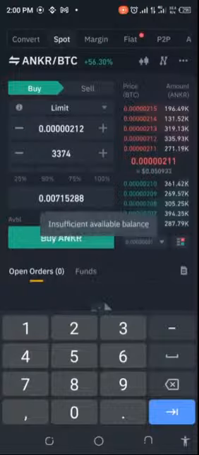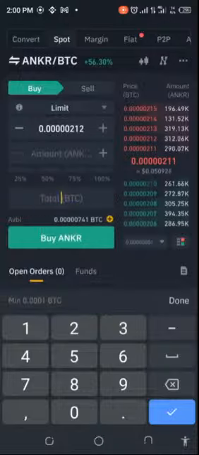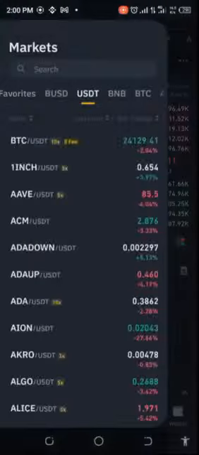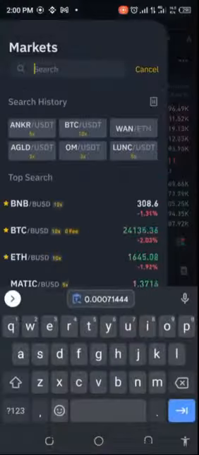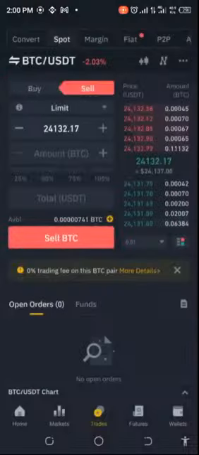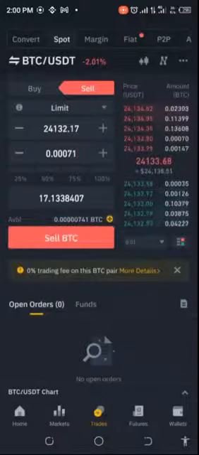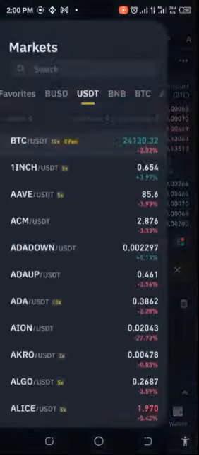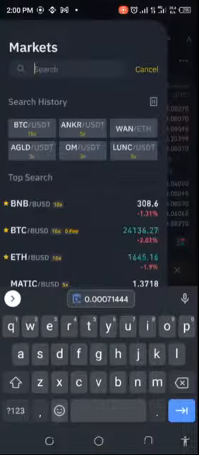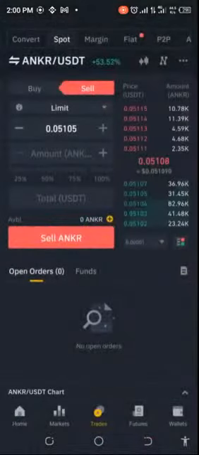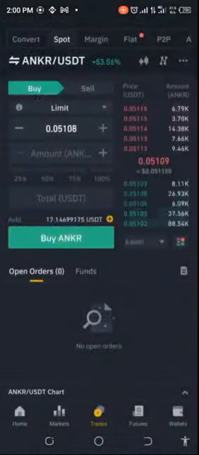Of course, it did not recognize the decimal point, so we need to remove that. Let me cut that and go and sell this on the BTC USDT market. Let's see whether we're going to make a profit. It looks like we would be able to make profit because we had to subtract part of that decimal point. Let me go back and see how this would go. I'm sure definitely we're going to make a profit. Let me go back to ANKR USDT. What is the price right now?